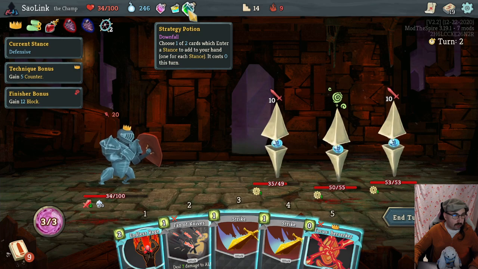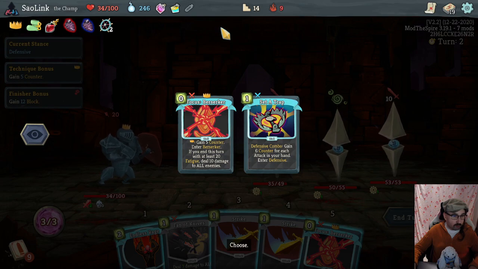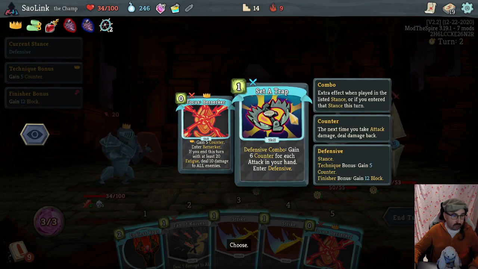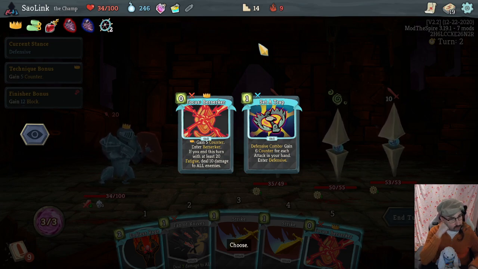Maybe we can find a backstab. Gain 6 counter for each attack in your hand. That is 18 counter. We could also take the other Focus Berserker. Then we would trigger both of them if we Fan of Knives, then double Focus Berserker. That's a lot of AoE damage. Definitely better than the Set a Trap.